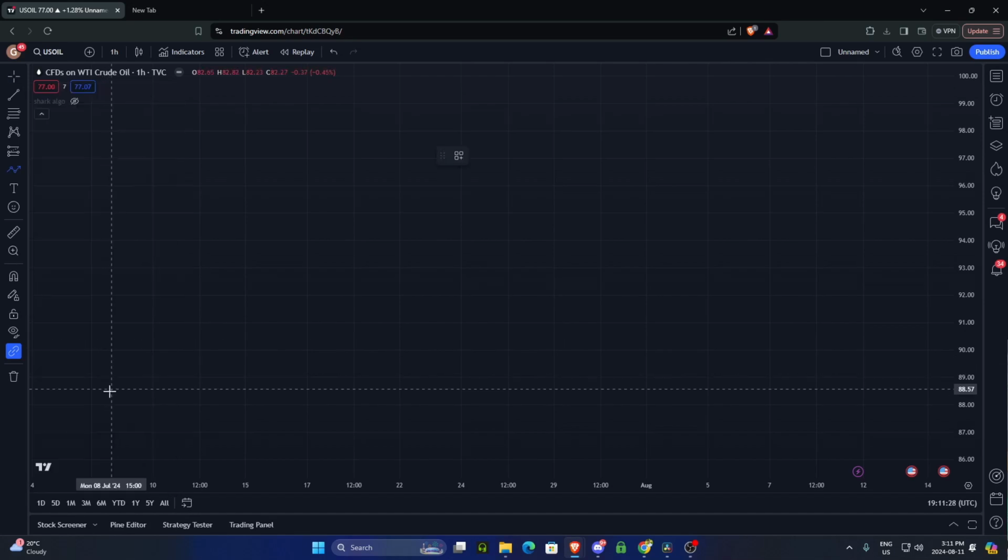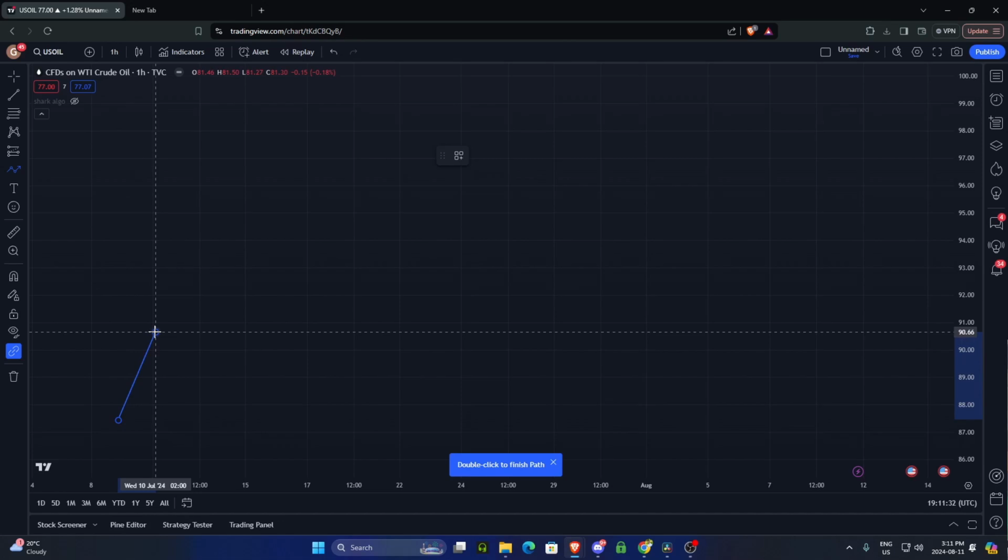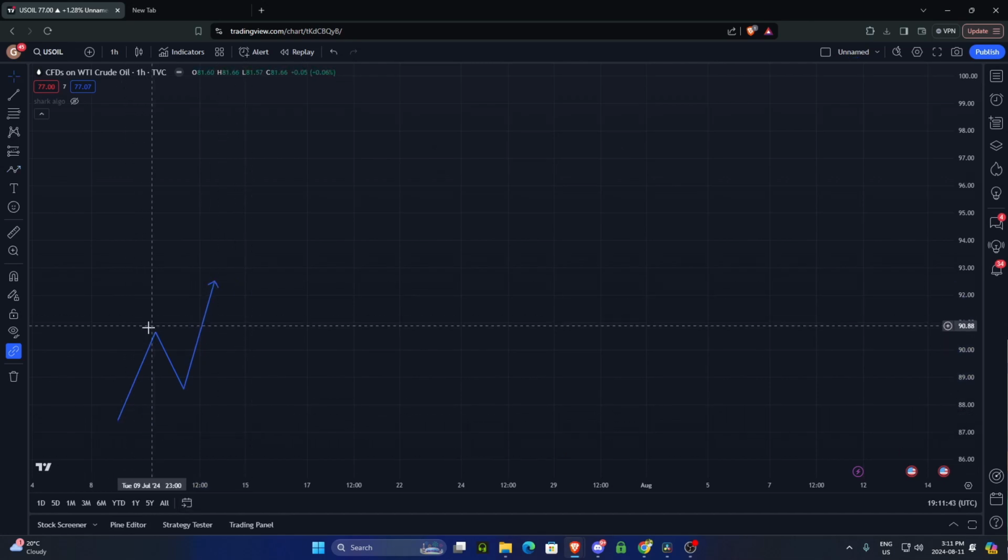This is what an upwards direction chart would look like. The price will start at the bottom. It will go up a little bit. It will reverse just a little bit before making a higher low and then making another higher high. So it's going to look like this, guys. We're going to have a low, a higher high, a lower high, and then a higher high again. This is what you call a trending market to the upside.